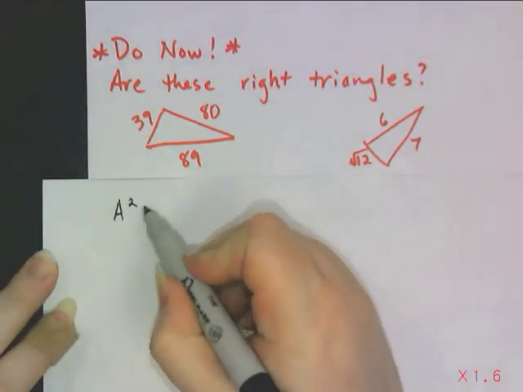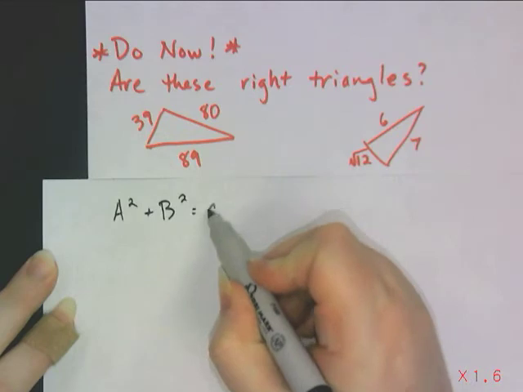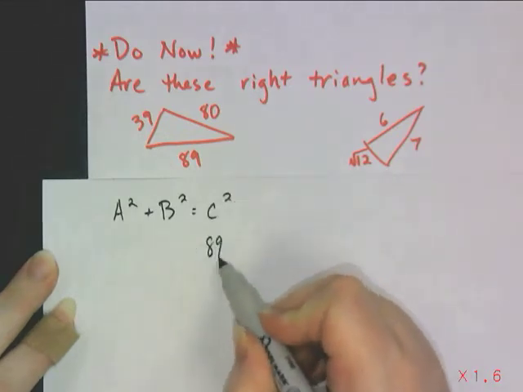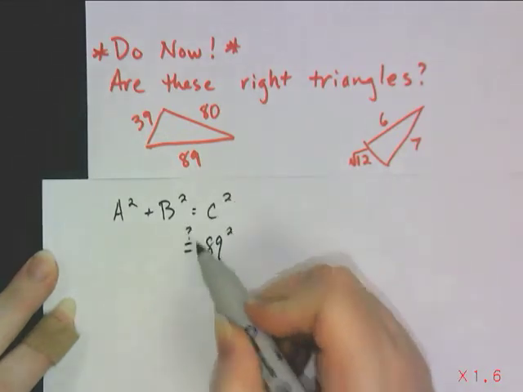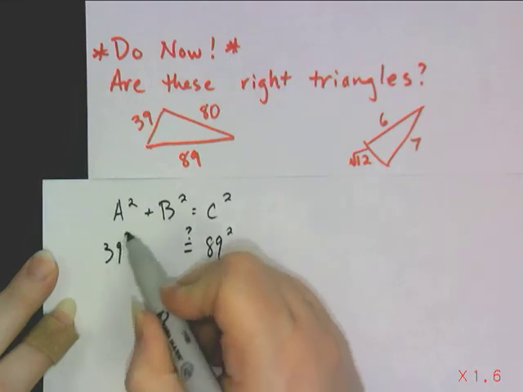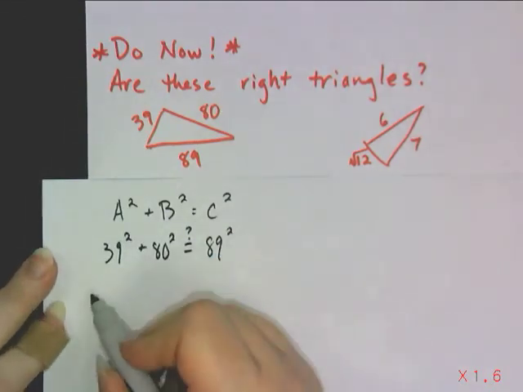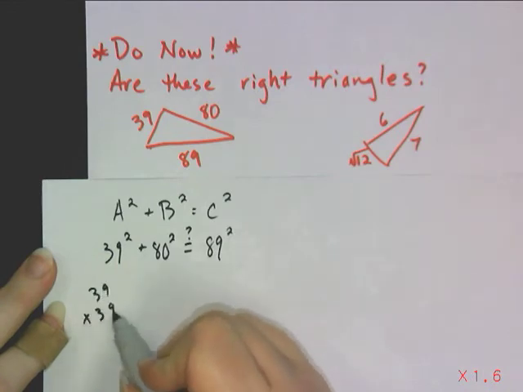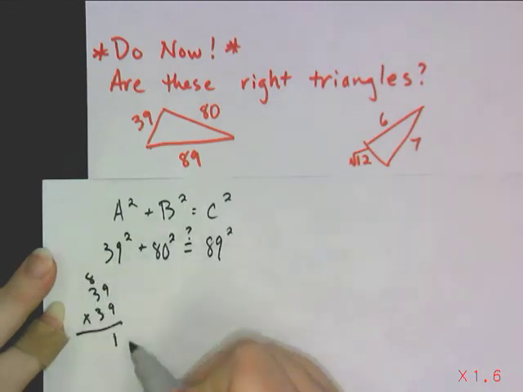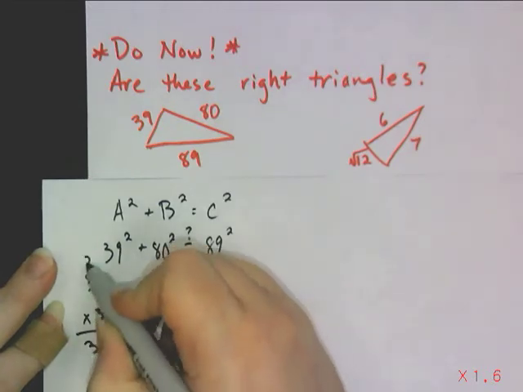In this first triangle, it's a little bit obvious. 89 is our largest number and has to be our c squared. So we need to do some math to figure out what these numbers squared are. Yes, that means you have to do some longhand multiplication, but it is not that hard. See, look, your teacher is doing it with you.